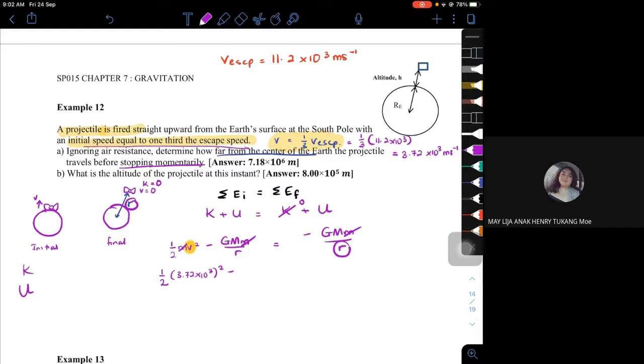Okay. So that's why lah dia nak tahu berapa distance dia daripada permukaan center of the planet Earth lah. Okay. If dia berjaya escape, then the distance will be so far away, will be R equal to infinity. So dia takkan tanyalah how far. Okay. Kalau dia berjaya escape, dia punya far adalah infinity.